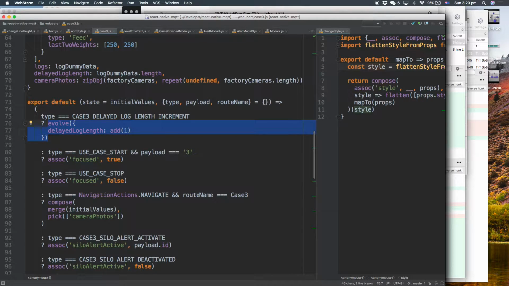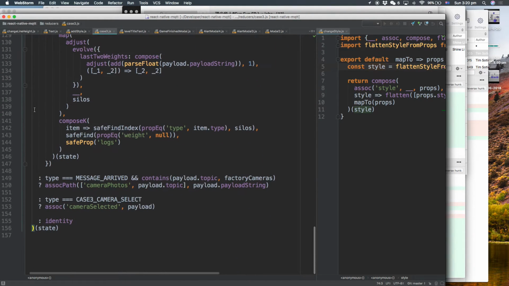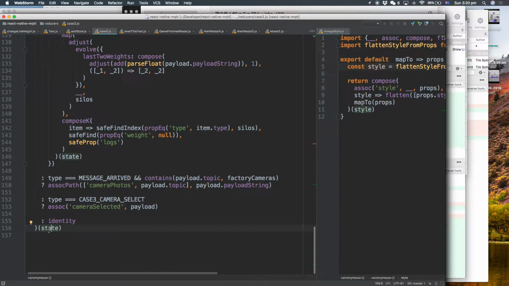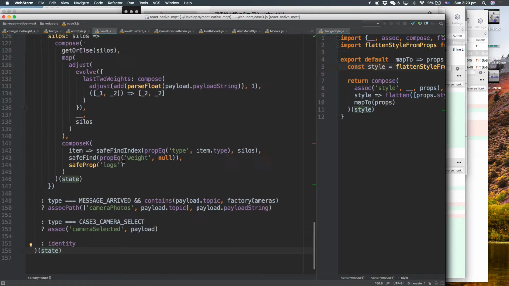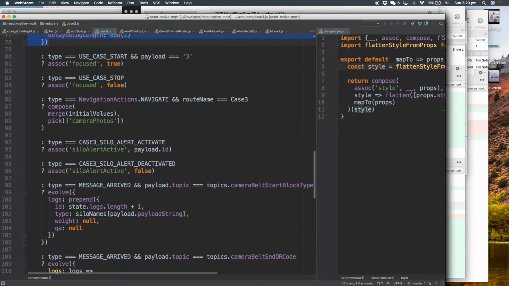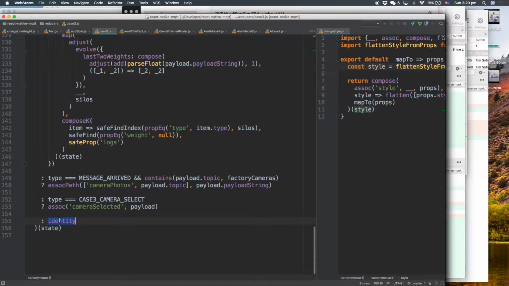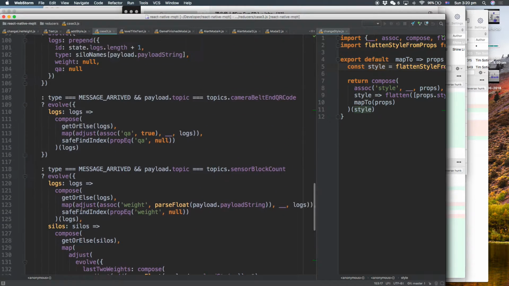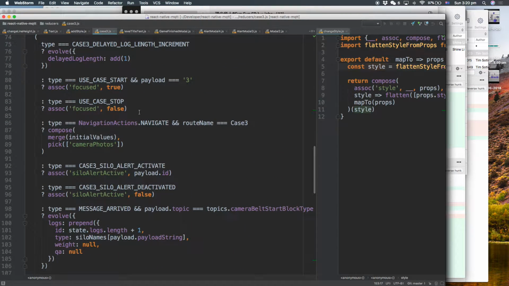So after line 78, it's still a function here, correct? That means this bracket will produce a function and put state in the end. So this huge block just matches against this type and produces a function, matches against that type and produces a function. If it doesn't match anything, it's just the identity function: what goes in, what goes out. So you basically produce functions in between, and it saves your typing of state brackets.